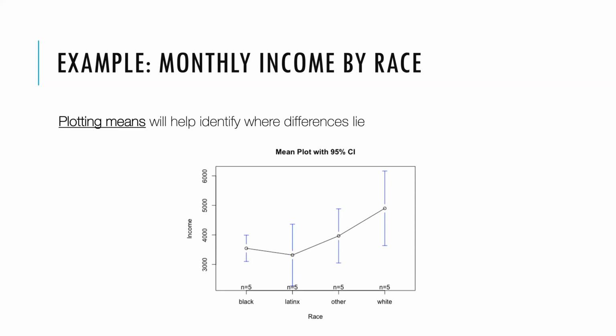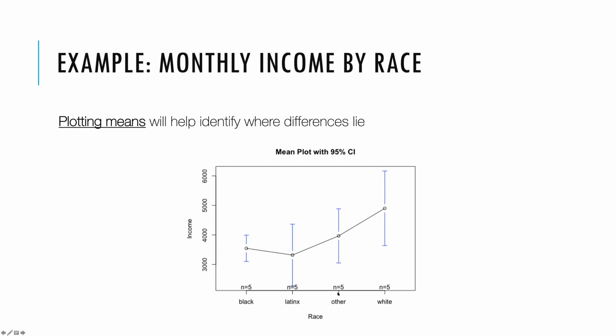What we're plotting here is the mean income. Remember, income is what dollar amount people are bringing in per month. And we have these groups, these racial categories with 5 people in each of them. We see the mean for Black is here, Latinx is here, other here, white is way up here. Here's the 95% confidence interval around those means. So this is where 95% of the cases would fall. And what we see is the Latinx group tends to be lowest, and the white group tends to be highest. We see that there's more spread for the white group, less spread or more homogeneity for the Black group.